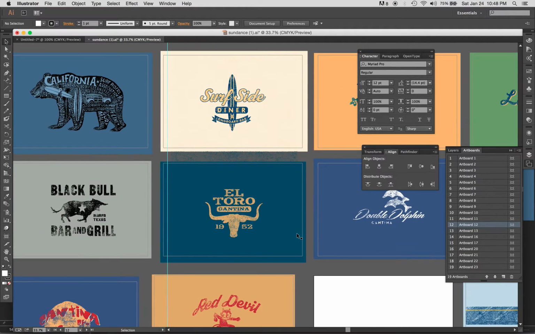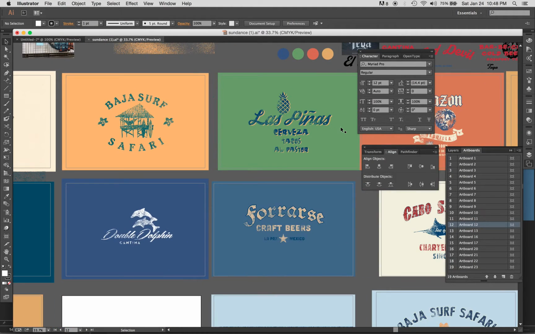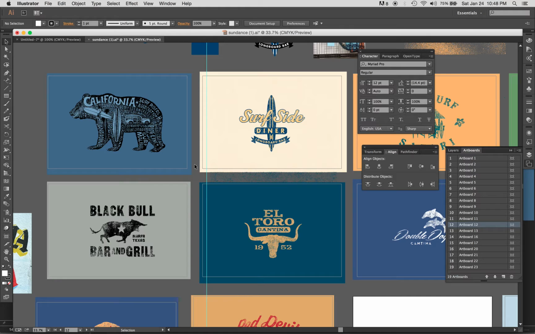So what I'm going to do is drop this into what I call a multi-page PDF. Why I set this up is it gives me the ability to use multiple designs or assemble multiple designs on different artboards and then condense those all into one multi-page document.